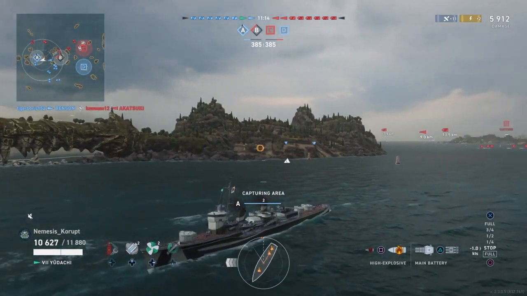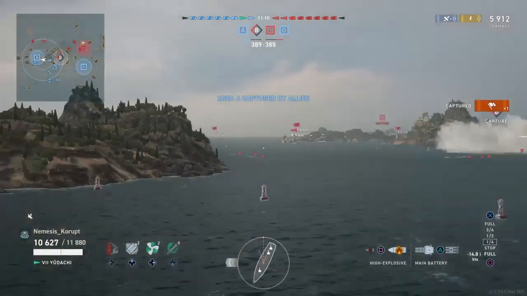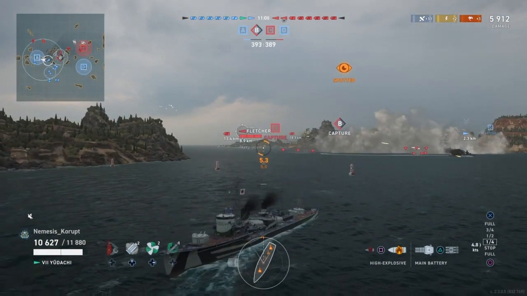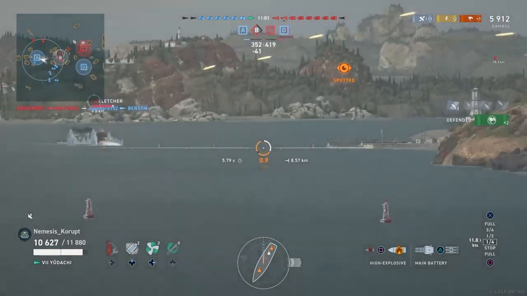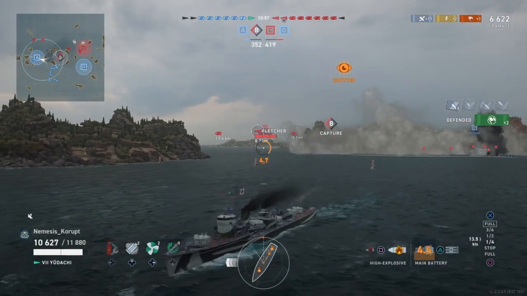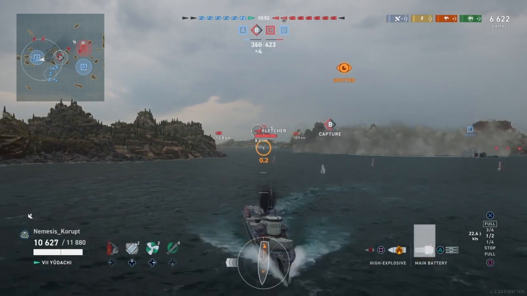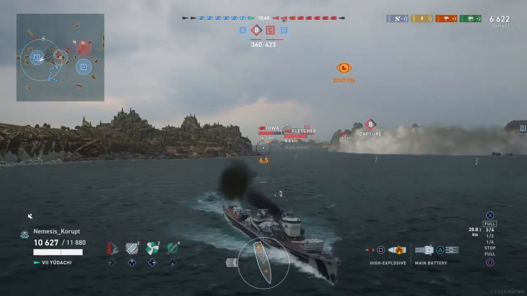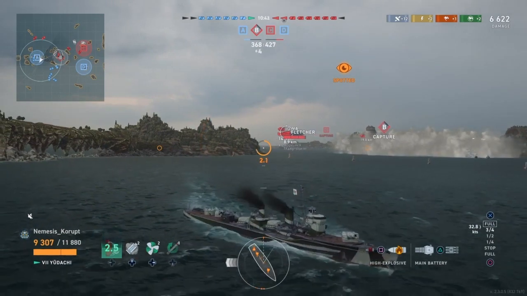Nemesis is about to secure the Alpha Cap. One enemy Akatsuki goes down to match the single destroyer that the friendly team has lost. Nemesis is firing at this Fletcher, and another friendly destroyer goes down right in front of him, leaving him the final destroyer left alive on his team. Obviously, firing at a Fletcher is probably not a winning proposition in this ship.